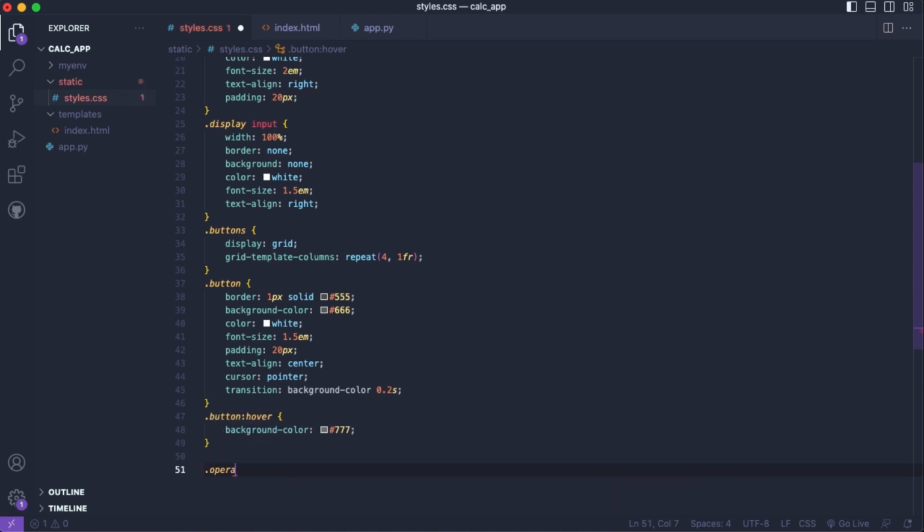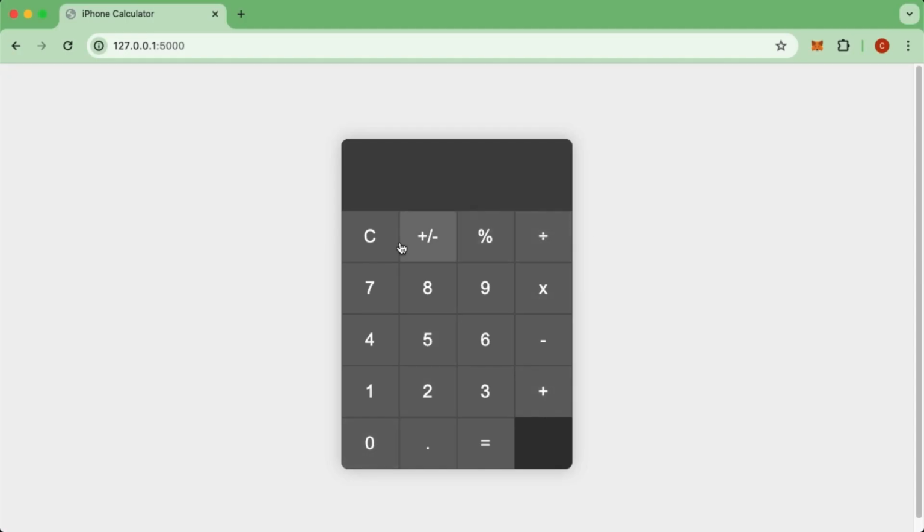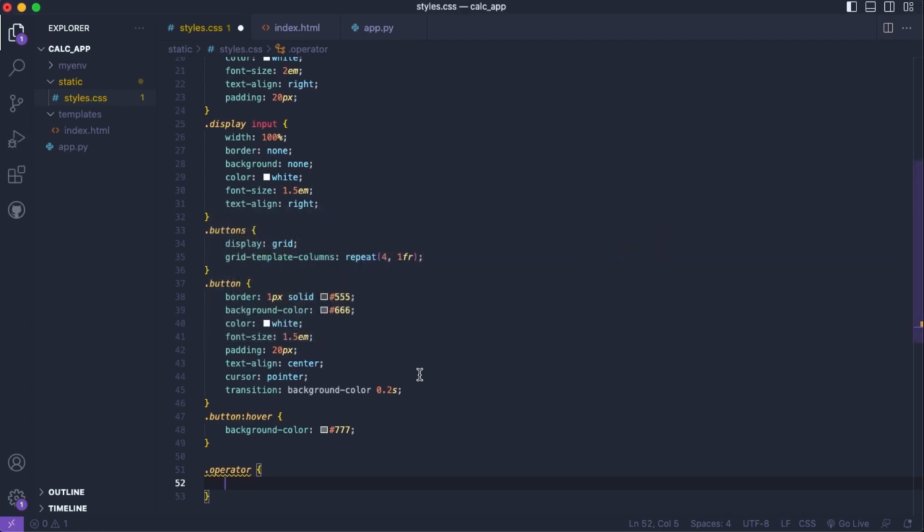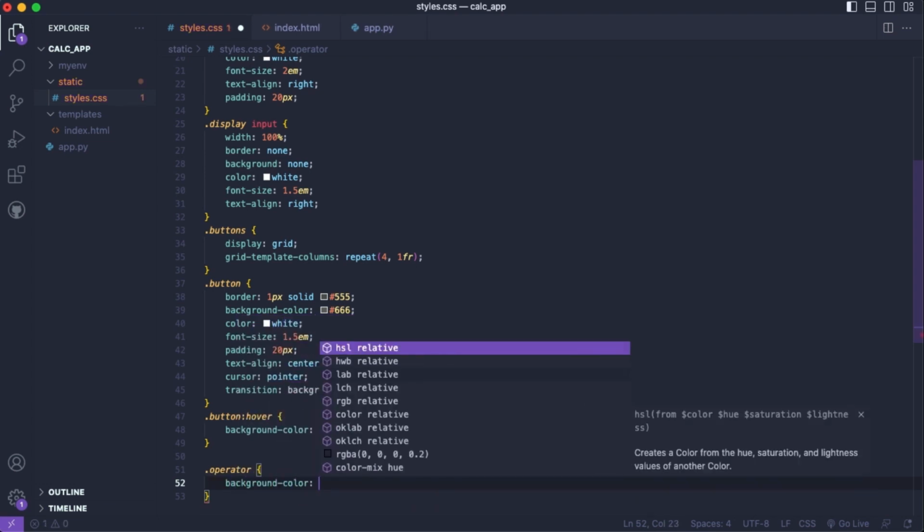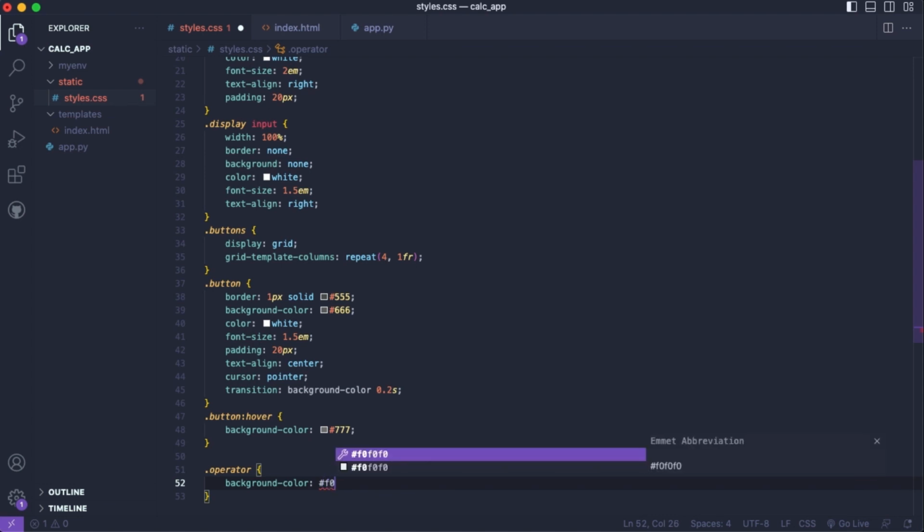Now if we say operator, so these are all of these buttons here, we want to make them all a different color, more of a yellowy orange color. So we'll say background color, and we will make that F0A500. If I save it, you can see this is a much more orangey yellow color.